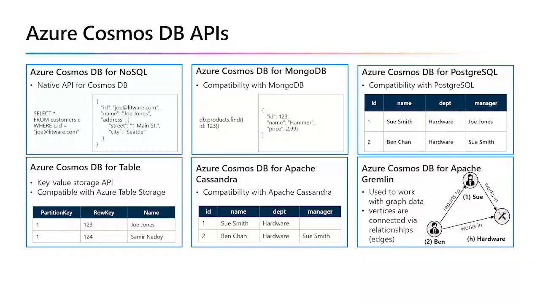Now, before we dive into the practical side of things, I want to loop back to those APIs I mentioned earlier. Developers can use their favorite programming languages to work with Cosmos DB regardless of how the data is structured. So let's take a closer look at some of those APIs that Azure Cosmos DB supports. First up, we have Azure Cosmos DB for NoSQL. Think of it as your Swiss Army knife for your data. It handles JSON document formats and speaks SQL, making it incredibly versatile for all kinds of data tasks. Whether you need a screwdriver or a can opener, NoSQL's got you covered with its multifunctional capabilities.